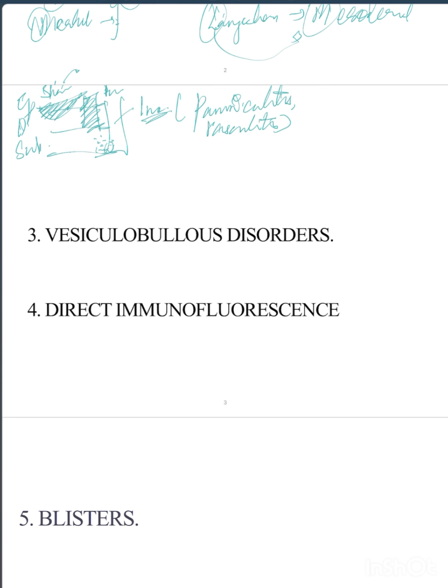There is one important thing there, which is Fogo selvagem, which is a variety of Brazilian pemphigus foliaceus, which happens endemically in Brazil. Other than that, there is pemphigus vulgaris, vegetans and foliaceus. All the pemphigus group comes under that. And one more important thing will be Hailey-Hailey disease. However, in subepidermal bullae, you have the pemphigoid group, which is bullous pemphigoid and cicatricial pemphigoid. Other than that, you have one more important thing, which is dermatitis herpetiformis.